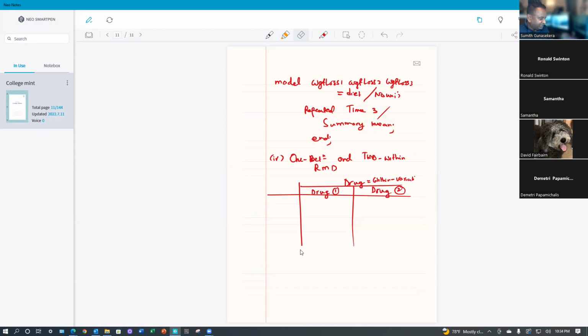Not only that, they have split this one again. How? By giving what? Doses. See this one, dose. So you have a dose, then you can say dose 1. Dose 1 may be Y1. Dose 2, Y2. Dose 3, Y3. That's why you have a 2 within. See? Within this one, you have a dose. So you have a Y1. See, 1 is Y1. 2 is Y3. 3 is Y4.